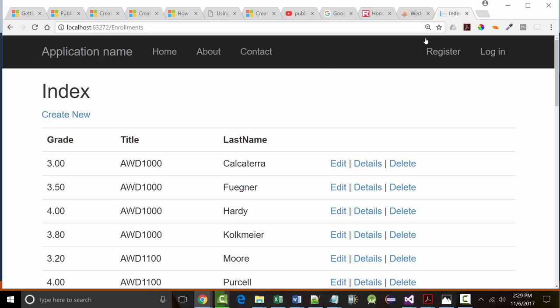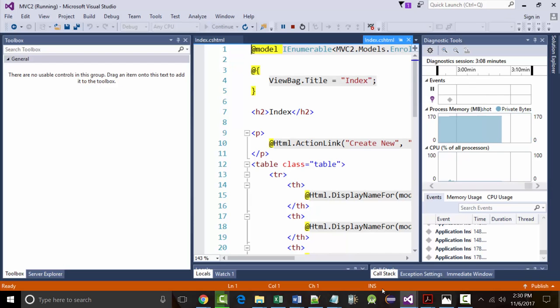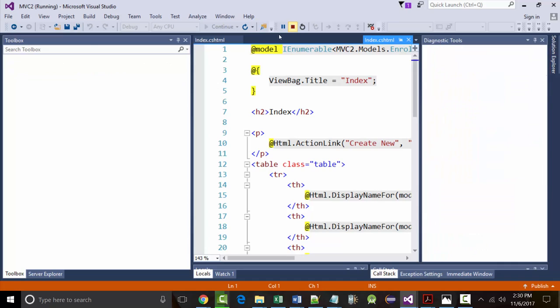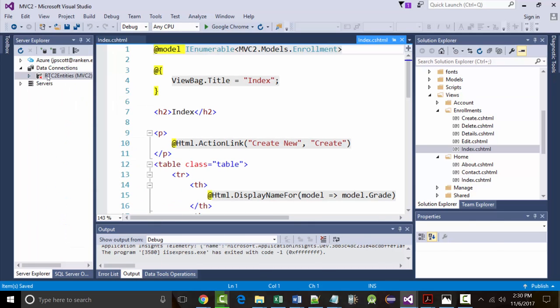All right, and you don't have to do this, but for now, I'm going to stop the run. All right, why? I want to show you why right now. I'm going to go back and stop the run here. Okay, I'm going to save all. All right, I'm going to go back again to my database.